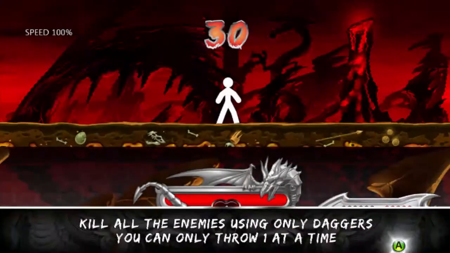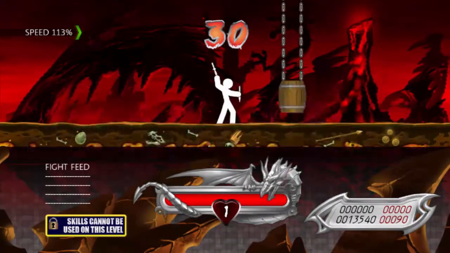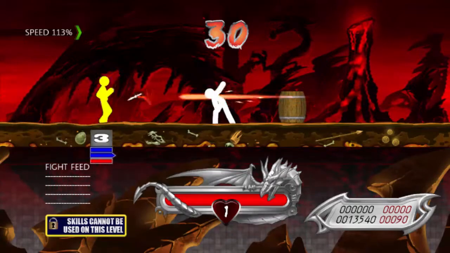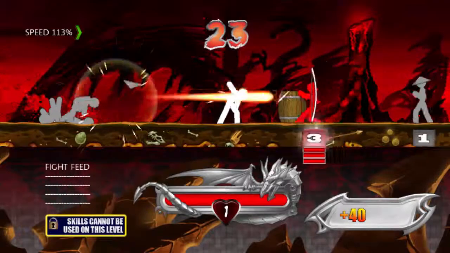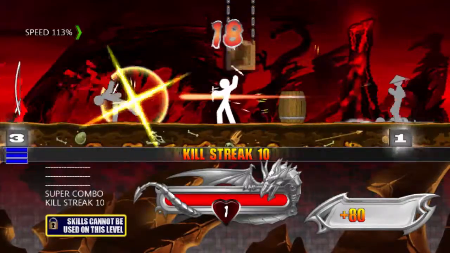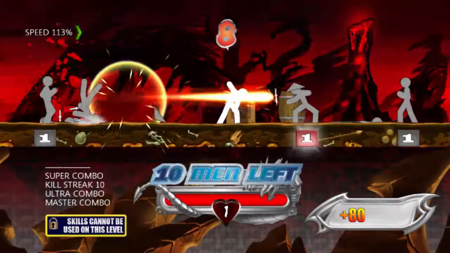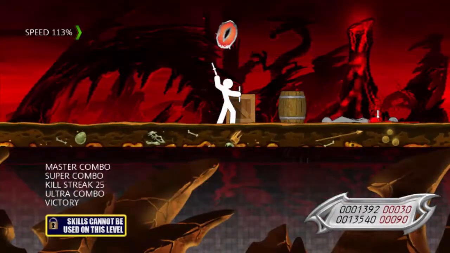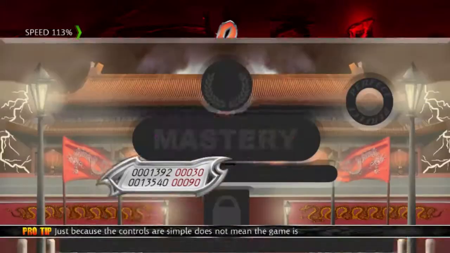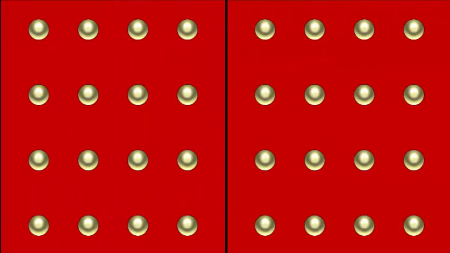Dagger round. Okay, so I'm just gonna throw a whole bunch of daggers. Sounds really easy. Like, dagger round, kill all the enemies with daggers. That's easy. That's really easy.